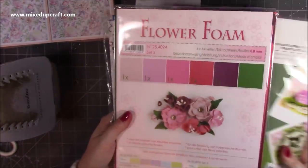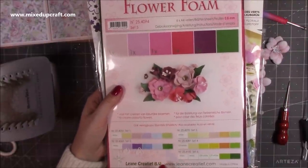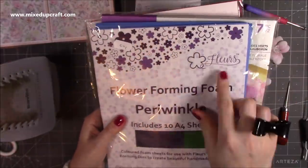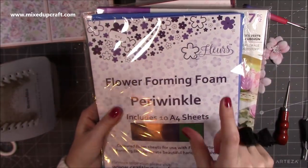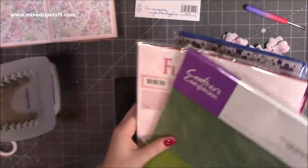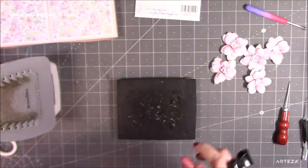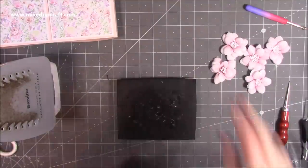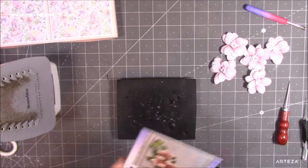There are also other colors available — this is flower foam, and this was from a charity shop. There's a nice selection of colors, and this one from Furs is also from a charity shop at 50p — they do a huge range and it's always on Creating Craft. This is Periwinkle. Then I've got the white, which is a really good one because you can obviously change the colors yourself. I'm going to get the leaves done — I'll put that on high speed as it's exactly the same process — and then I'll start arranging them, get a nice stamped image with Mum on it, and finish off the topper.